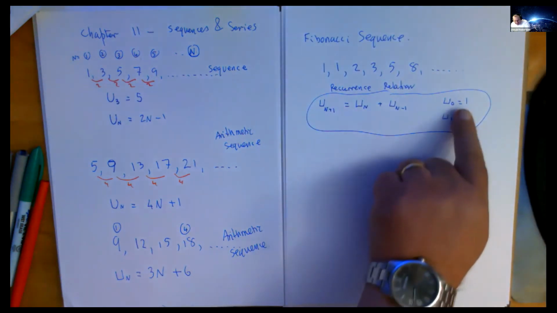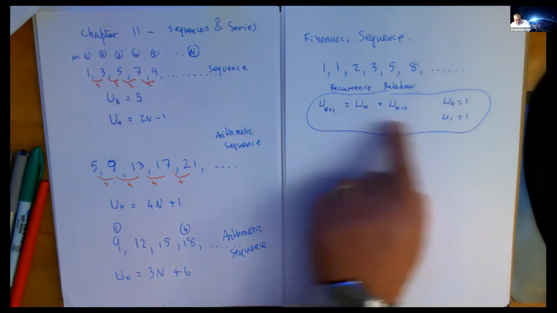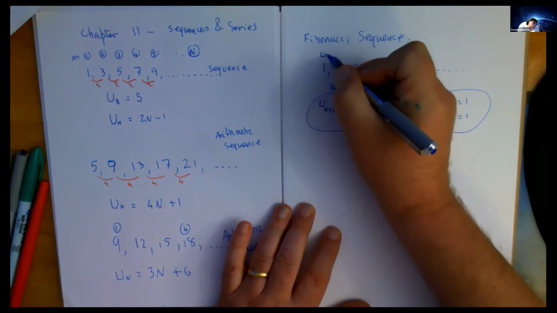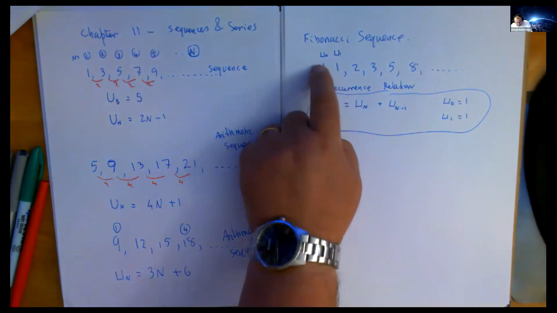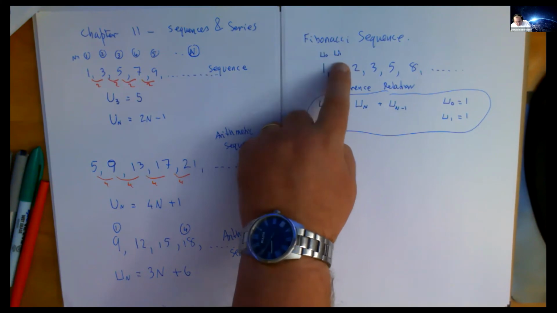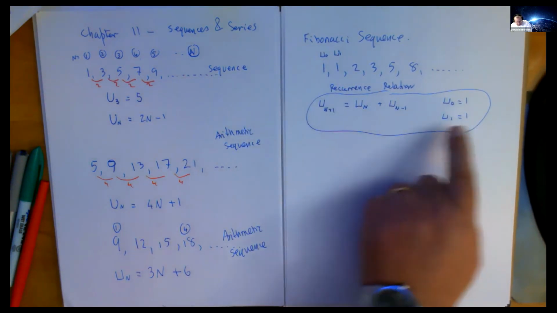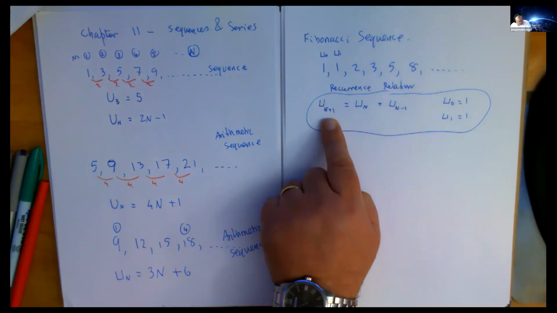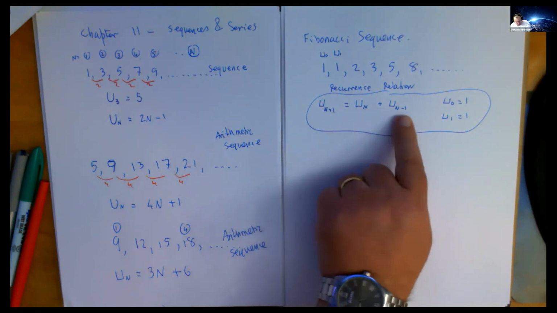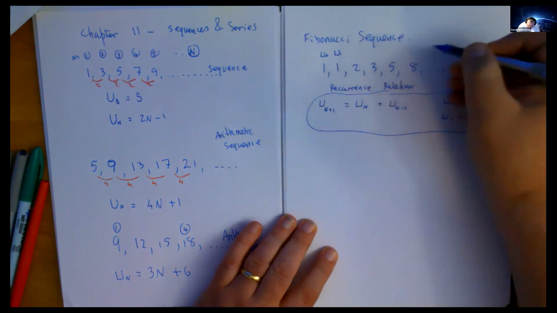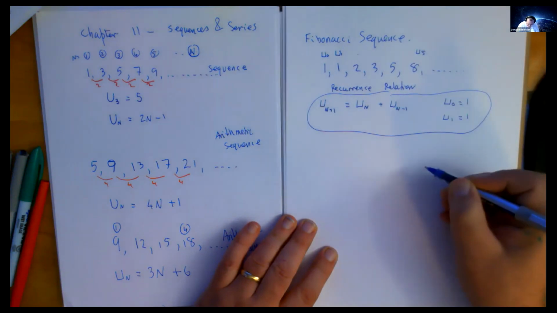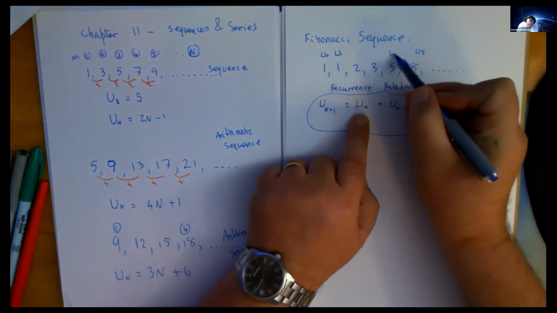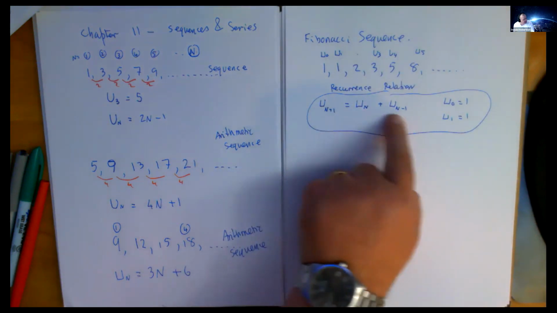And basically this is saying your two start numbers are 1 and 1, which they are. I can't vouch for why that's called U0. It depends on the textbook. Sometimes it'll be called U1, but that's the one I'm more familiar with. You start with 2 root numbers. And then it says the next number, U(n+1), is made up of this number plus the one before it. So for instance, U2, U3, U4, U5. If I called this U5, U5 is made up of U4 and U3. And that's what that's saying.